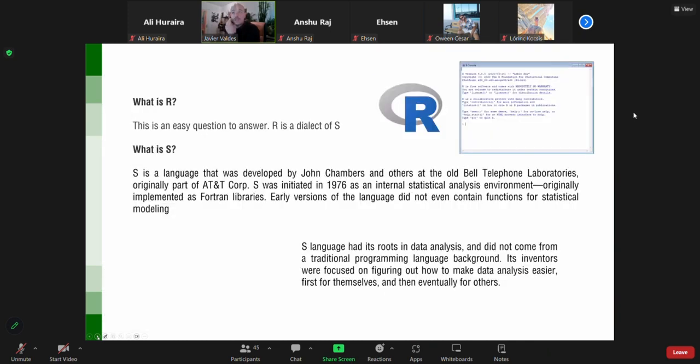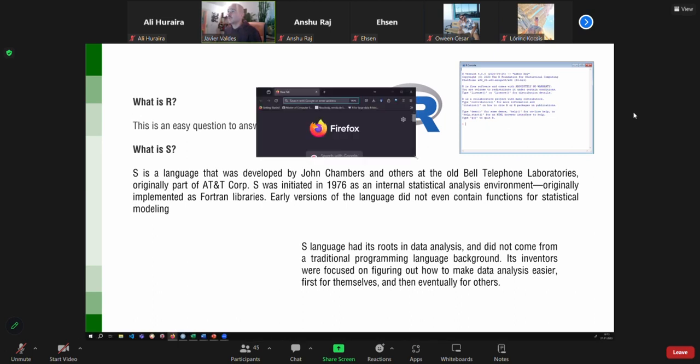So, important: what is R? It's an easy question to answer. It's a dialect of S, I already told you, and was developed at AT&T in the 70s. And we will be installing it, so why should we wait? R comes with its own console.